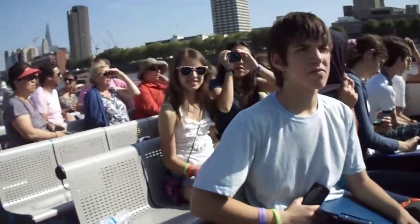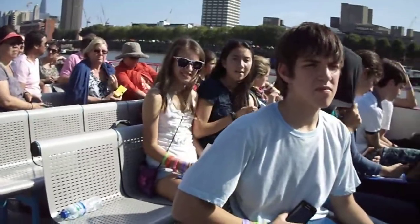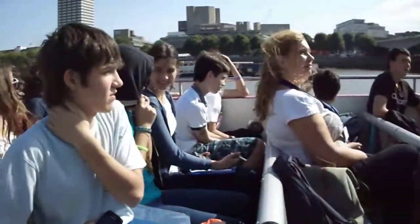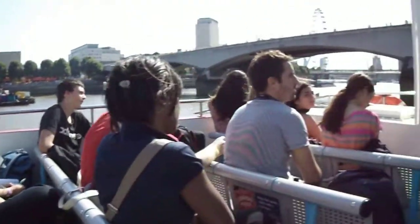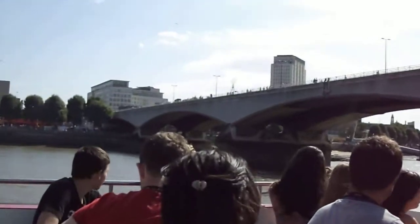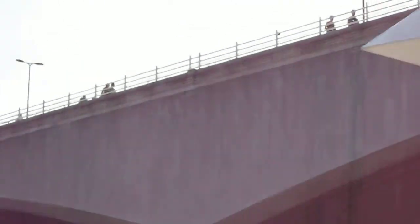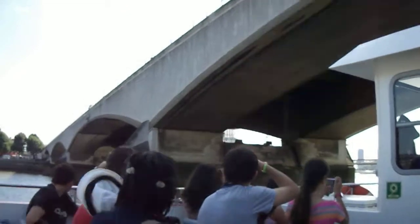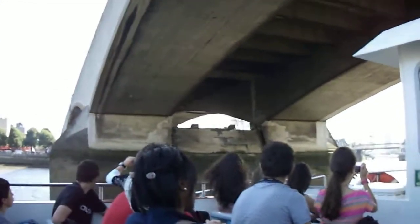Then the bridge ahead of us is the Waterloo Road Bridge. This is known here in London as the Ladies' Bridge, because it was built 90% by female labour, owing to the fact the young men were away fighting in the Second World War. Now it is the longest and widest bridge to span the River Thames, and you can tell that it is built by the ladies, because look across the front of it and you can see that the bridge, it does go on and on and on.